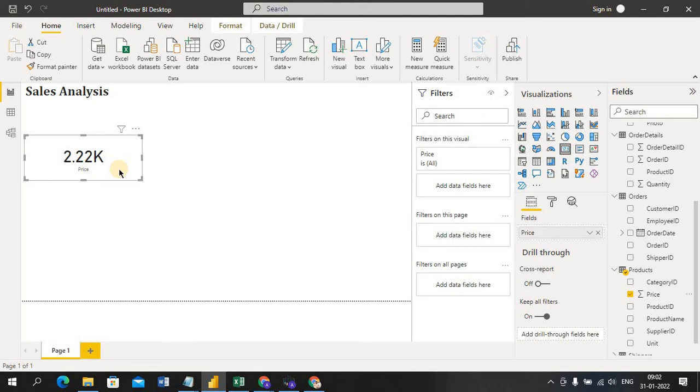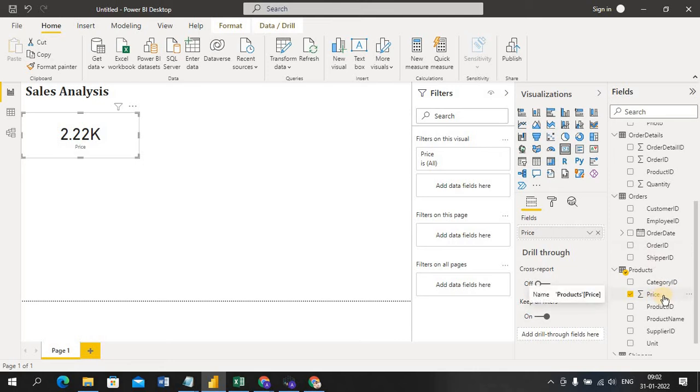Now I just created this KPI. For this KPI I'm presenting a number, and for that I'm using this card. For this card I'm using the column called price.